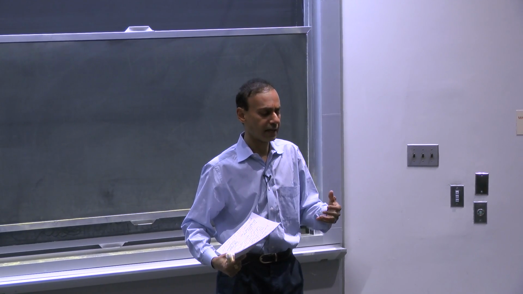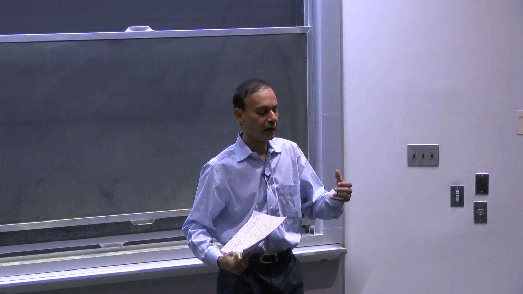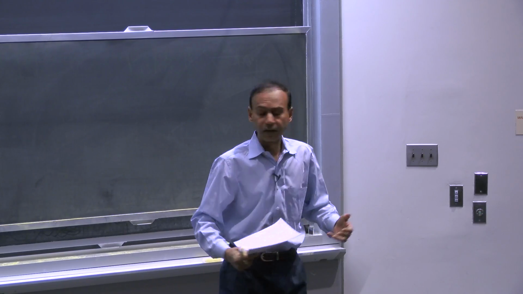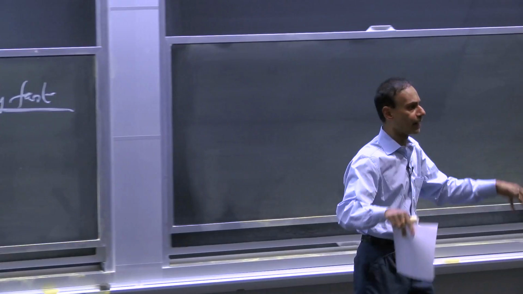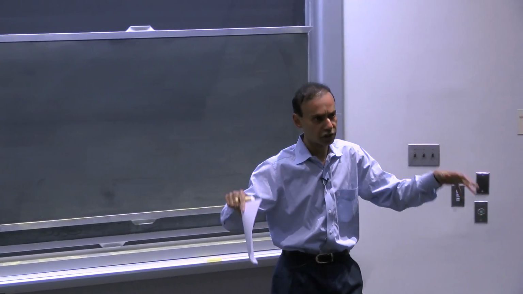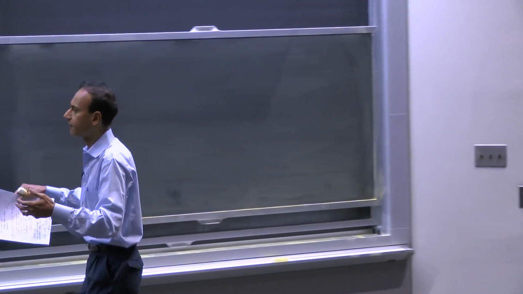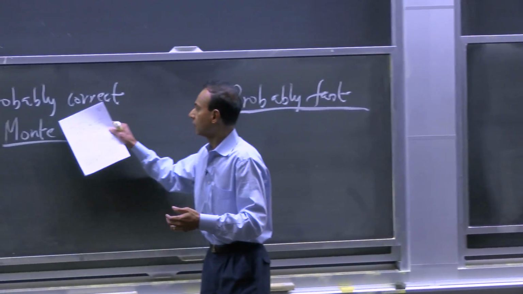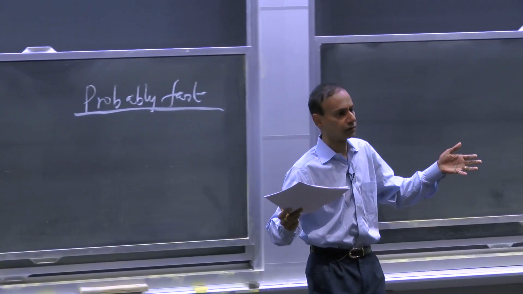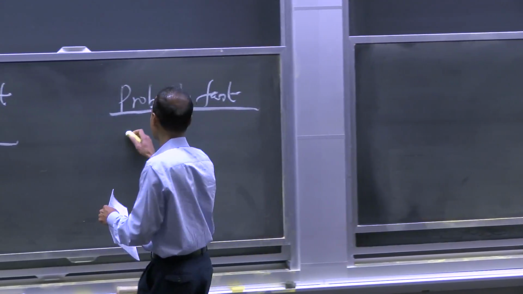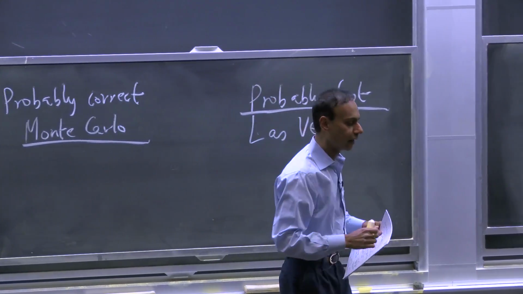So rather than taking 100 iterations or 100 steps to sort something, it might take you 110, right? But in the case of probably fast, when the algorithm has finished execution, you do get the sorted result at the end. So it's correct and probably fast, or probably correct and deterministically fast. And this is Las Vegas. So you have Monte Carlo versus Las Vegas here.